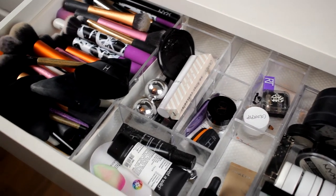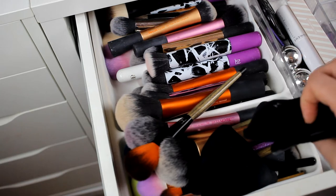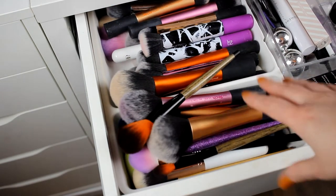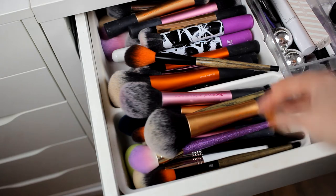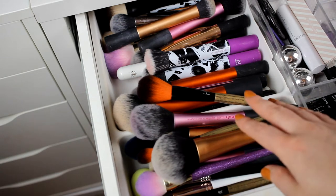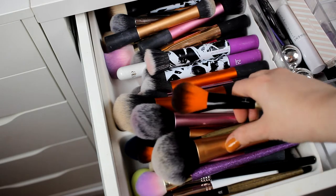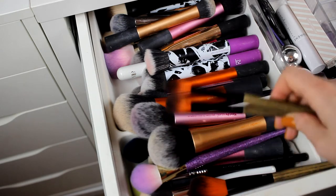This is how the drawer is looking but I think we can start with the brushes. So here I have most of my face brushes. I have my three power puffs from Linda Holberg — I love those, I need to wash them. I have tried to have them organized but I have so many so it is not organized at all. The ones I use the most are in the front and my favorite brand for face brushes is of course Linda Holberg. I have the 3010 that I love, and some 306. I use the 3010 for powder and the 306 for highlight.